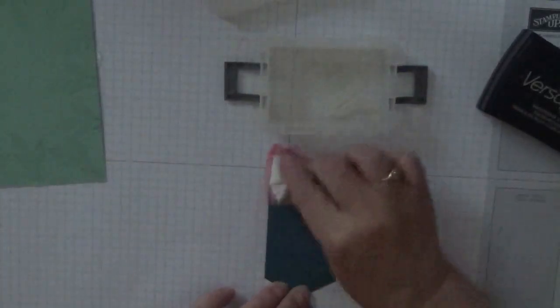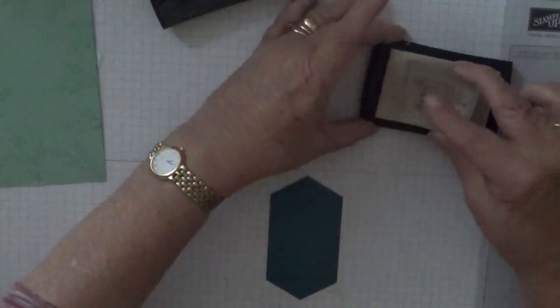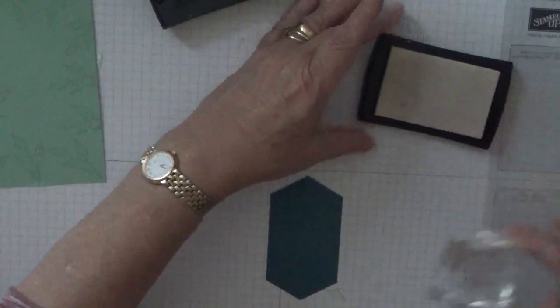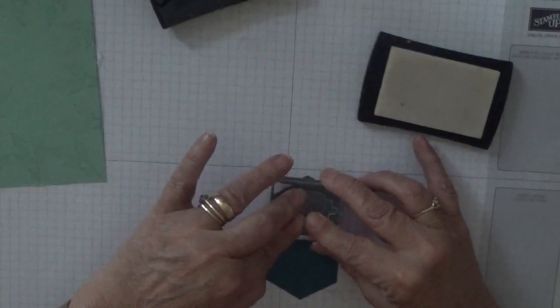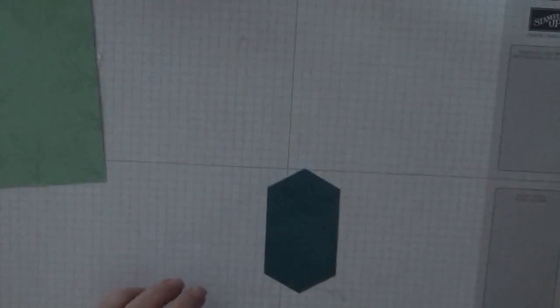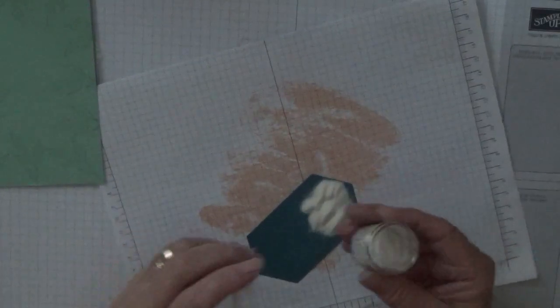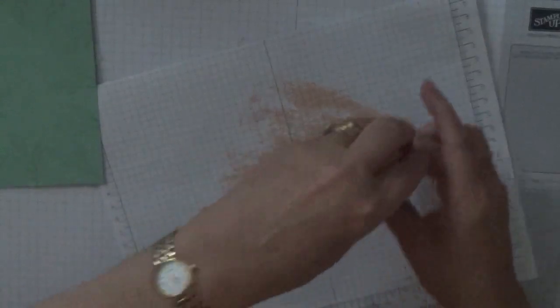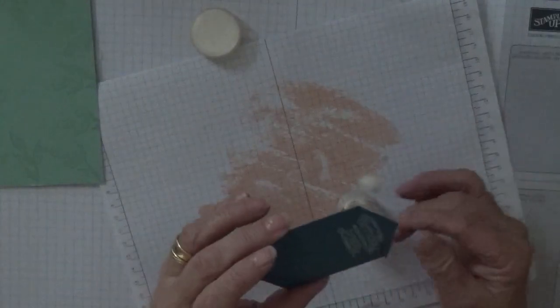Right, embossing. I'm going to green my card, finish with the bell on my stamp, put plenty of Versamark on it, and stamp this at the top of the nested die. Then get a strip of paper and cover that with the embossing powder. This embossing powder is called Wow and it is silver pearl.